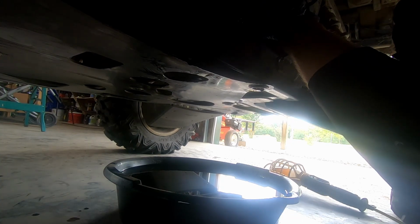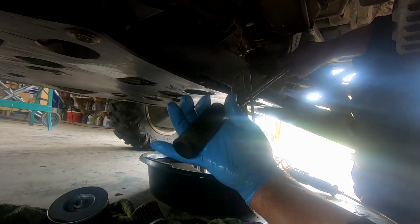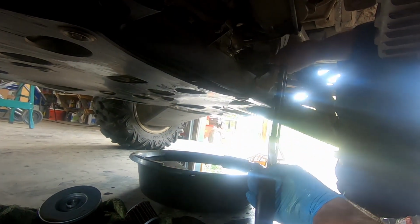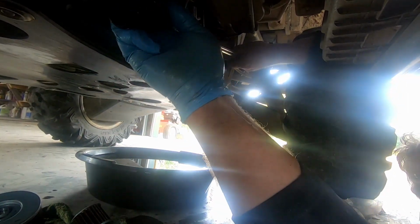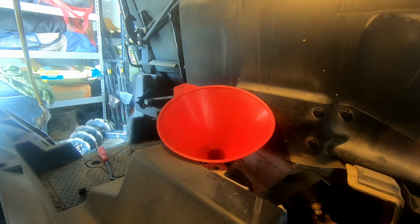Okay, so everything's just snugged up with a wrench. Now we'll come back and torque everything down here on the bottom to the proper specs. And next up we'll put engine oil in, and we'll show you how that goes. I just want to give you a view of the torque wrench. Okay, again, 9 foot-pounds on these two. And this big old torque wrench is kind of difficult to maneuver down in here, but that's 9 foot-pounds. Just because of this big old jug, so.